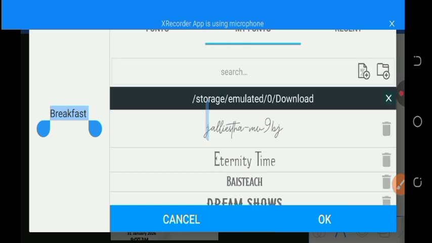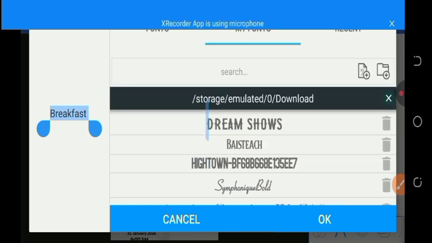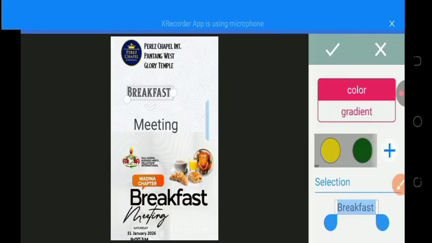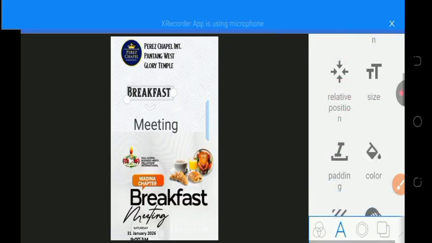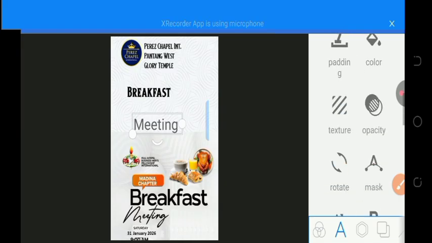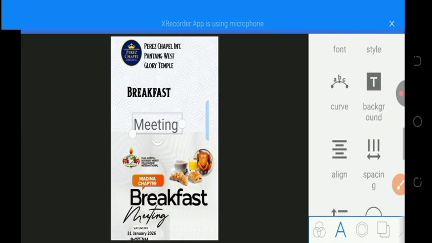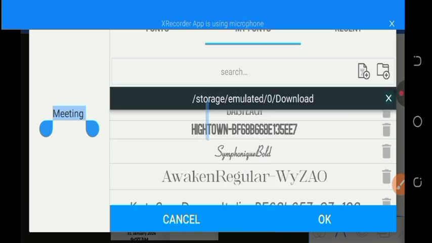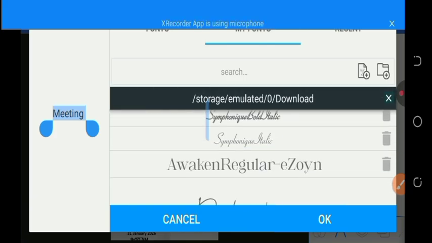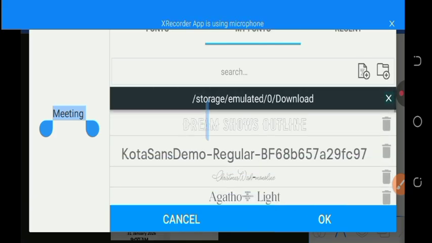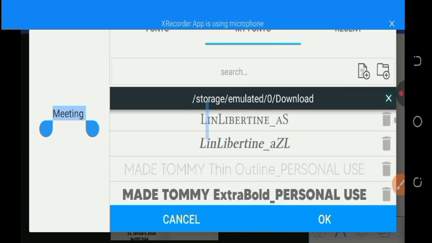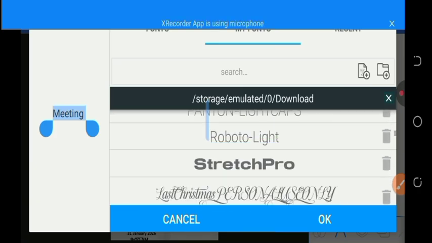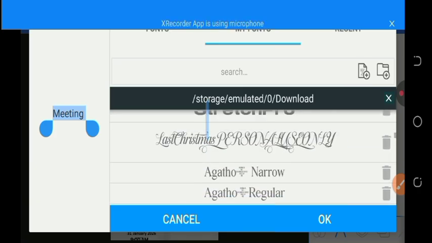Let me go to the downloaded. Let me see this one. Black. Okay, so the meeting, let's look for fonts that look a little similar to this. I don't know the font names though, so the ones that I have here, I can equally use them.